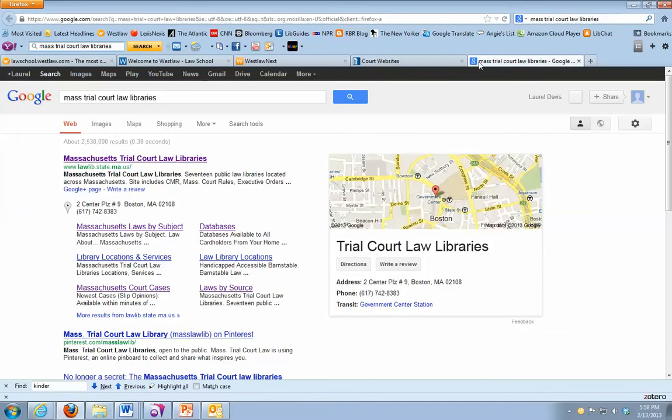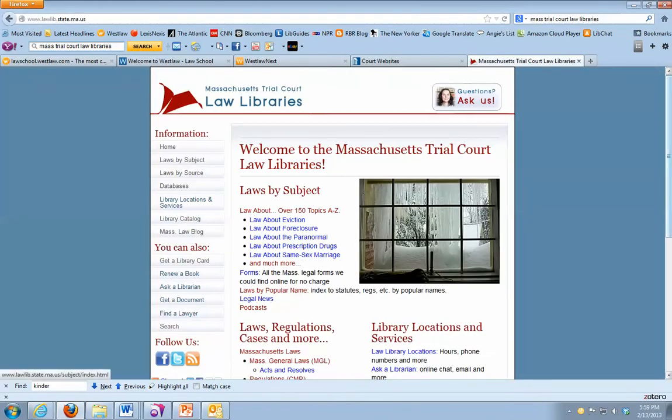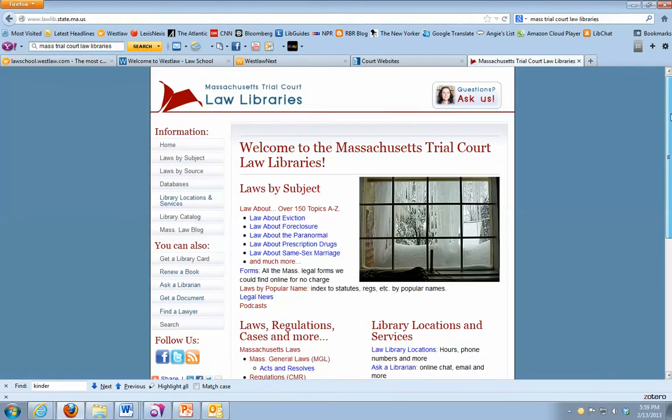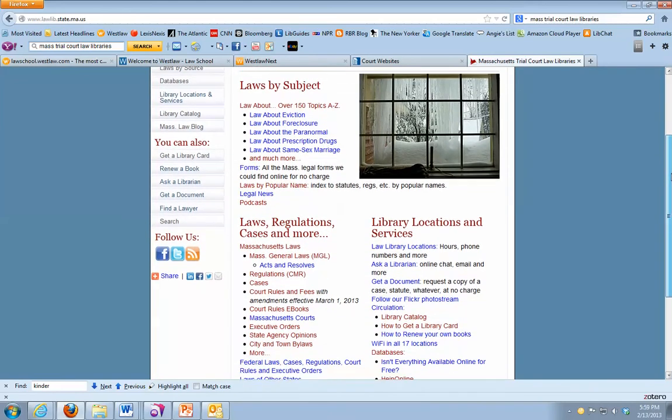For state rules, again, this is going to vary from jurisdiction to jurisdiction, so just sort of investigate wherever you wind up practicing. In Mass, I think the best site is the website for the Massachusetts Trial Court Law Libraries. These are public law libraries that are located throughout the Commonwealth. There are 17 of them, and like I said, they're open to the public. If you practice anywhere near them, it's definitely worth going to check them out, getting to know their collections, their librarians. And I think one of the most valuable things that they have are court rules.